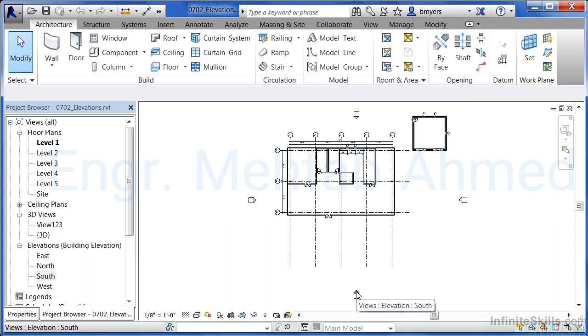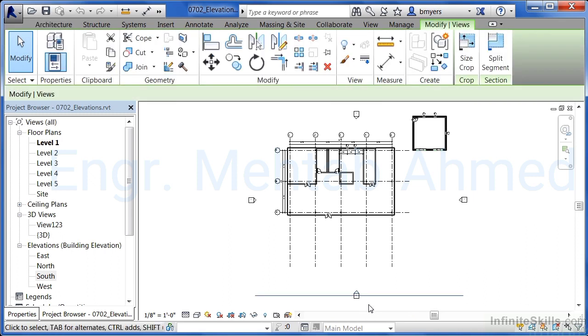The tip, or the triangular shape, if you select on that, what you're going to see is a single line going across here. You want anything that should show up inside of the elevation to be on this side of this line. In other words, if this line would happen to be crossing over or be behind an object, you wouldn't be able to see it in elevation.